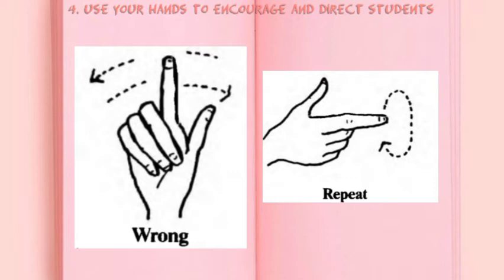A simple gesture can indicate who is going to answer a question, or which pair of students should now read a dialogue. A simple gesture can also indicate that something is wrong, for example holding up one hand and shaking it from side to side, or that a student should repeat something, a circular rolling motion with one hand.